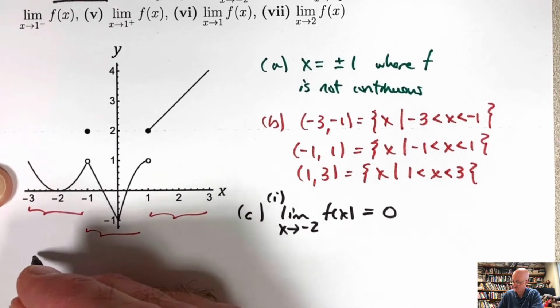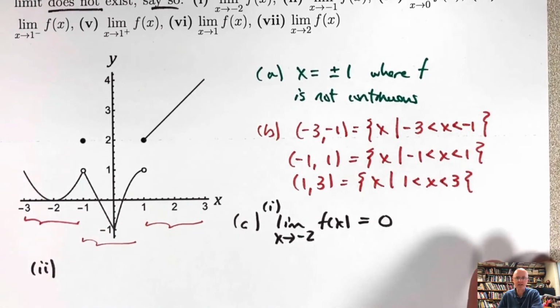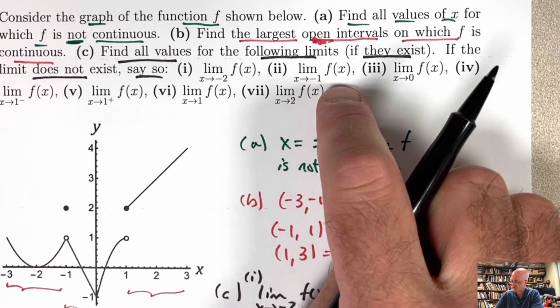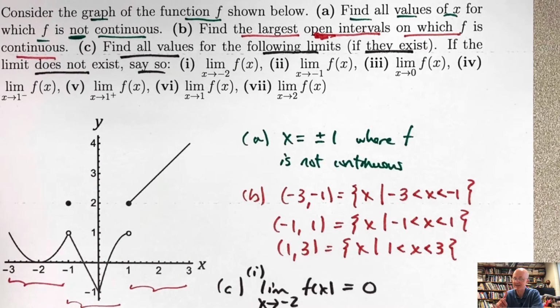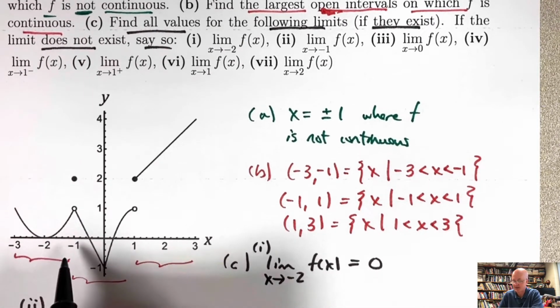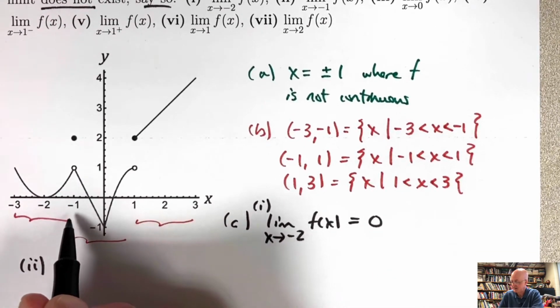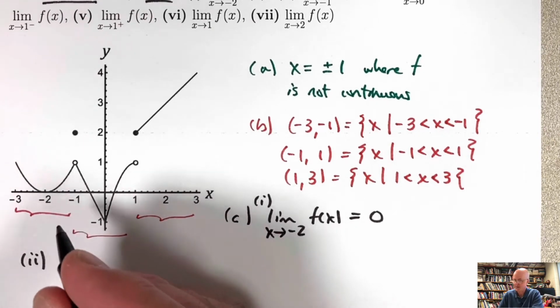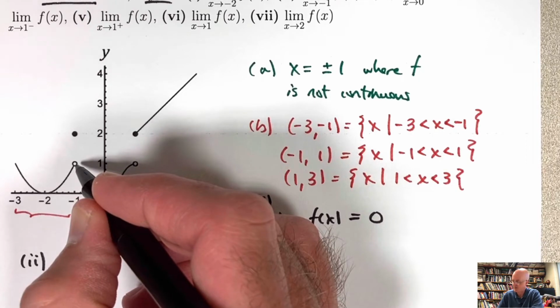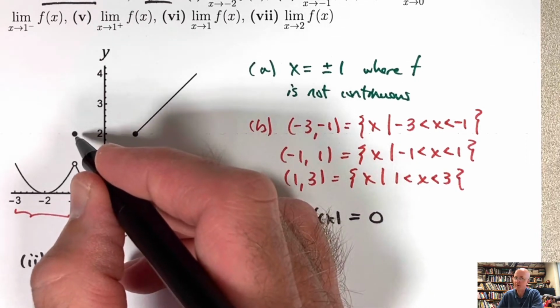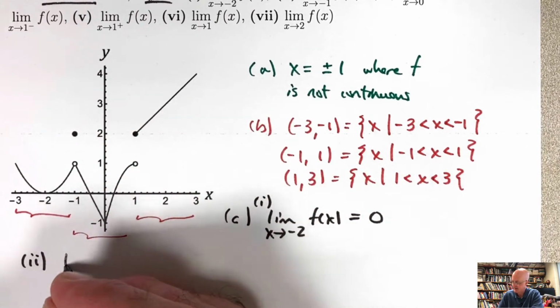Let's go on to the second one of part C. The limit as x approaches -1 of f of x. Okay, this is where this subtle concept is really going to come into play, because the function is not continuous at -1. So is the limit the second coordinate of that missing point of the graph, or is it the second coordinate of that point? Maybe you want to pause the video and think about it.